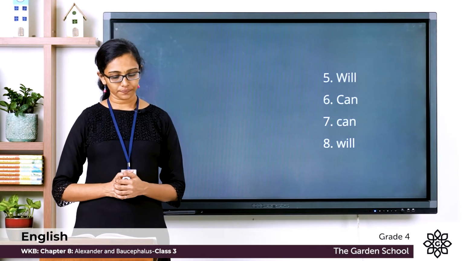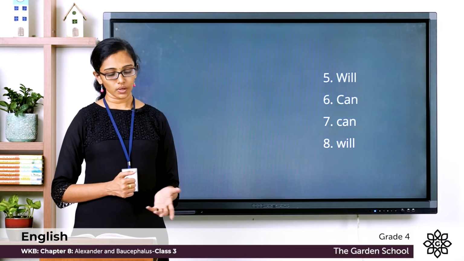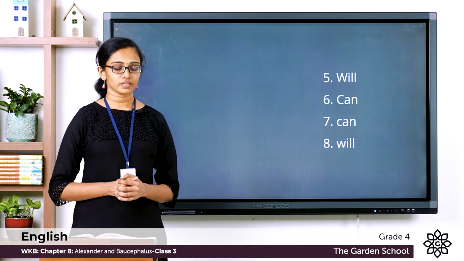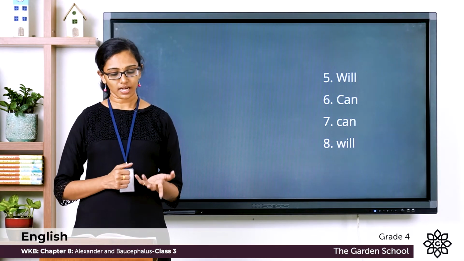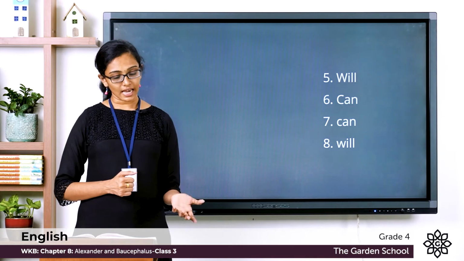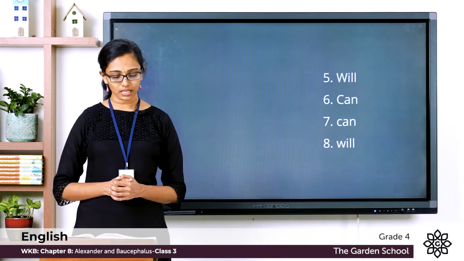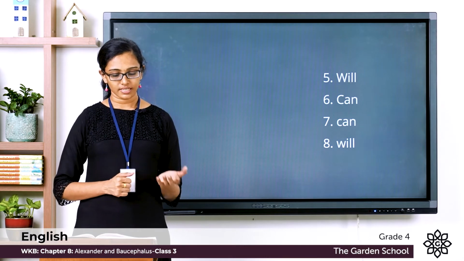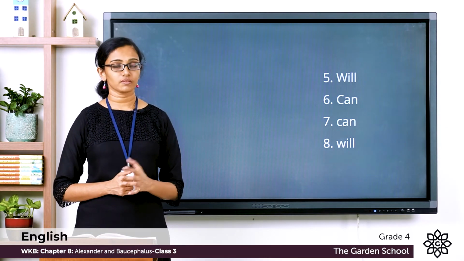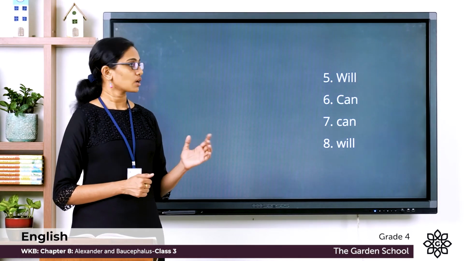Now the fifth one, dash you come with me? Is it will or can? Will you come with me? Now the sixth one, dash I have some more cakes? Is it will or can? Can I have some more cake? Now the seventh one, Richard dash paint landscapes quite well. Will or can? Richard can paint landscapes quite well.